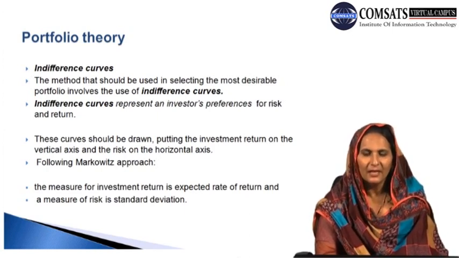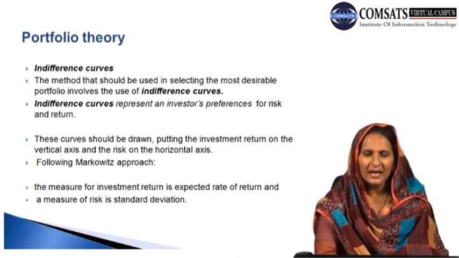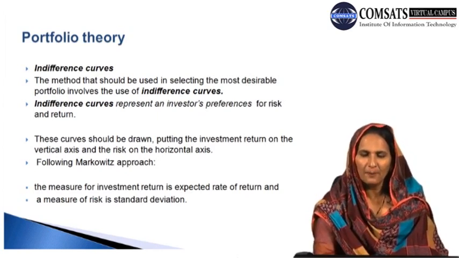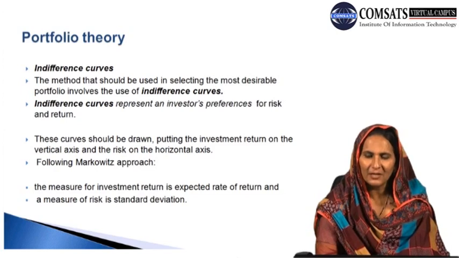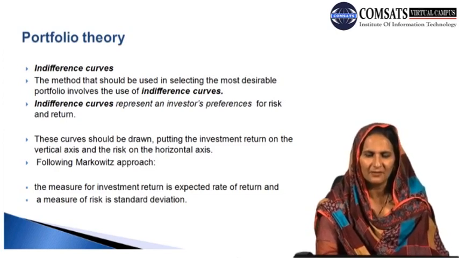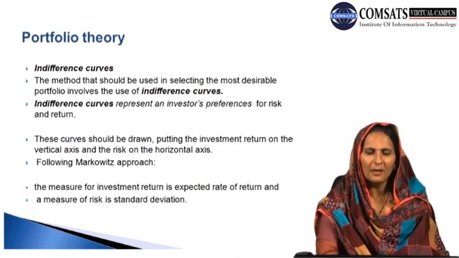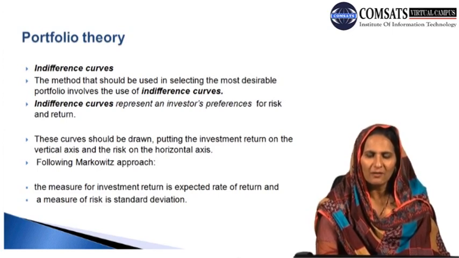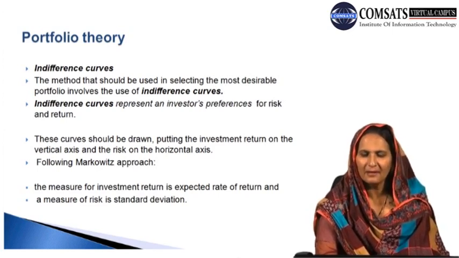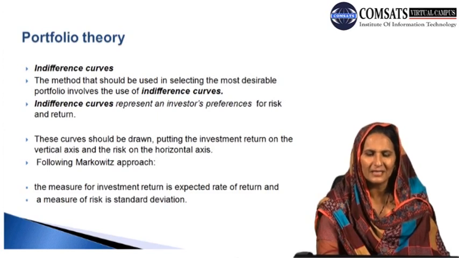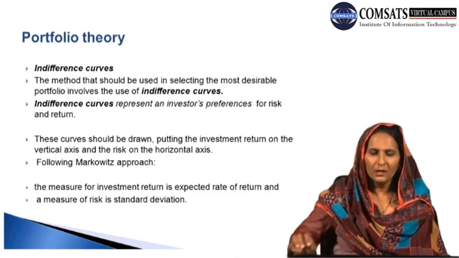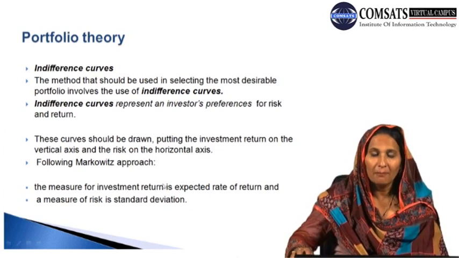So we can say that we can put the return on the vertical axis and the risk on the horizontal axis, as far as the plot and the direction of these indifference curves is concerned. Following the Markowitz approach, the measure for investment return is the expected rate of return and the measure of risk is standard deviation.